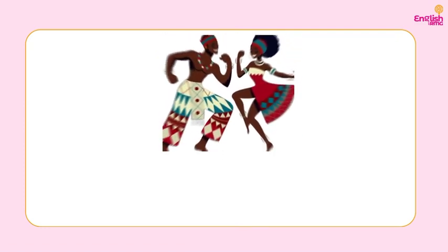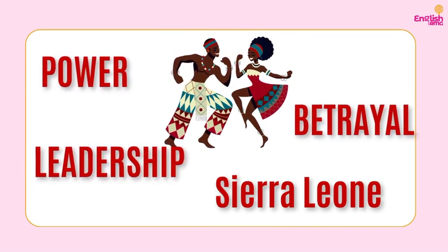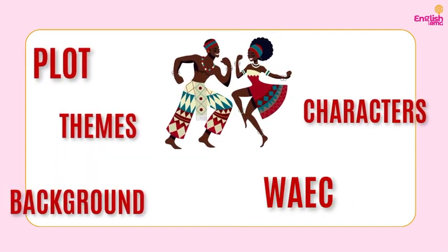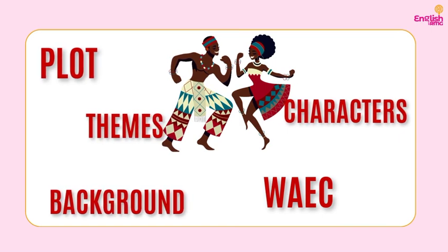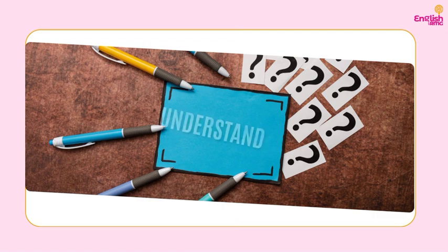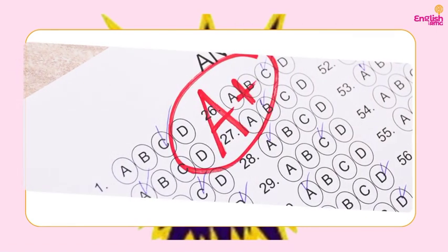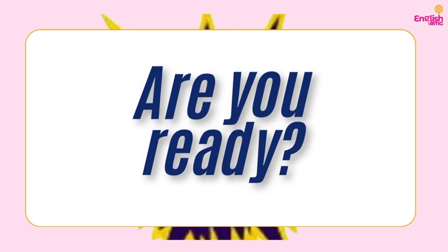So, in this video, we are going to explore Let Me Die Alone by John K. Cagle as a gripping African drama which explores a number of themes such as power, betrayal, and leadership against the backdrop of colonial Sierra Leone. We're also going to explore the plot, themes, the background to the play, the characters, and also discuss important topics that could be important for your WASSCE examination so that you can have a full understanding of the play and consequently excel excellently in your examination. So, are you ready to learn with me today? Get your writing materials and let's begin.